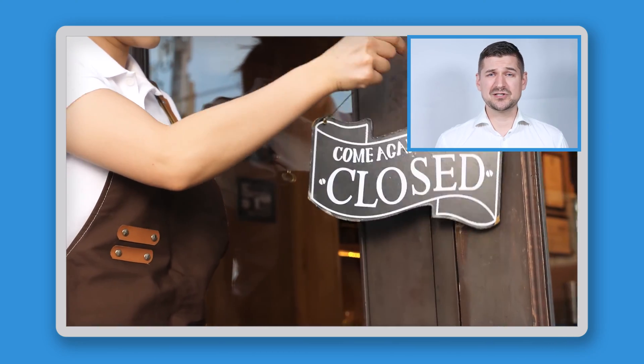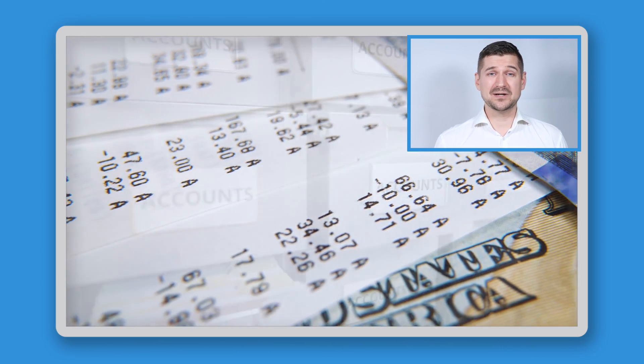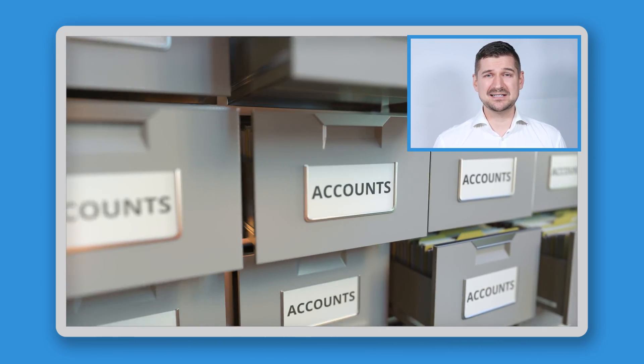While going further into the details of using the software and configuring QuickBooks Online is beyond the scope of this video, I hope you can see from this demonstration how powerful the iX1600 Receipt Edition scanner is. No matter if you're a new startup business with only a handful of receipts and invoices, or an established company with thousands of receipts to scan, this scanner is purpose-built to help you scan items into your QBO account so you can get the job done faster, easier, and with greater accuracy.